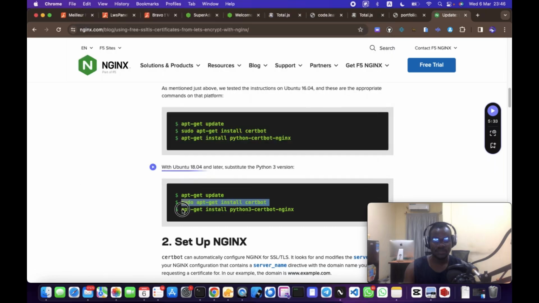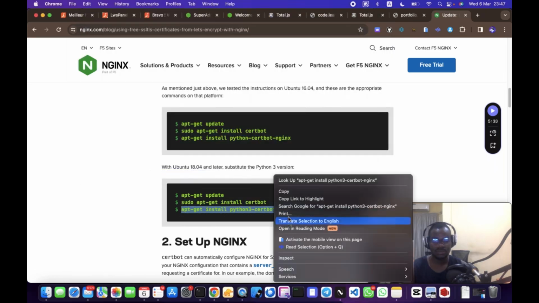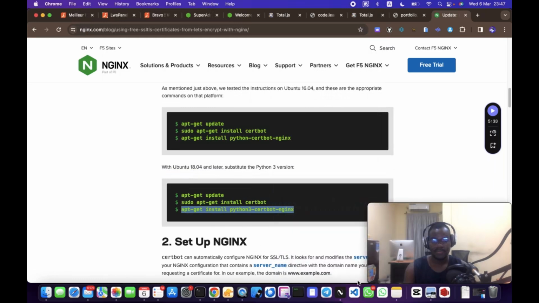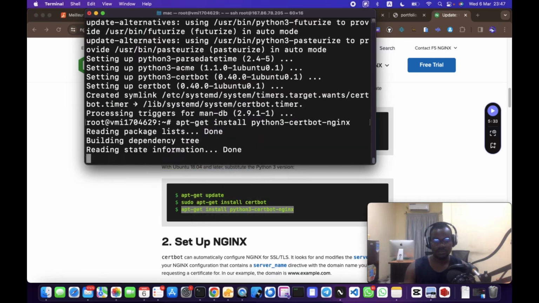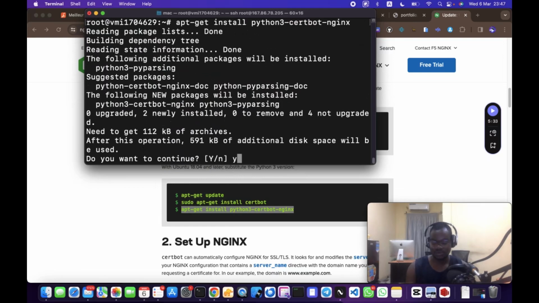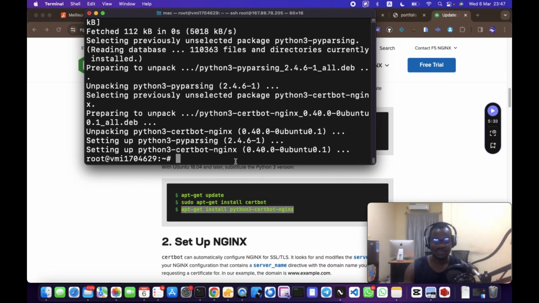After that, we just need to do this last one. I paste, click enter, just copy paste and let it do the job for you. After that, it is okay.